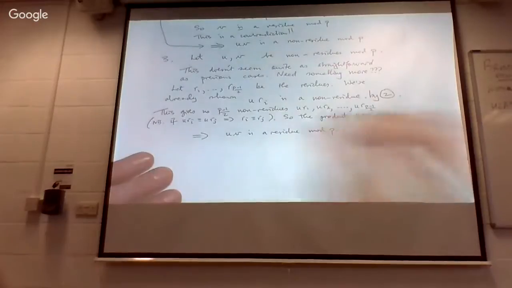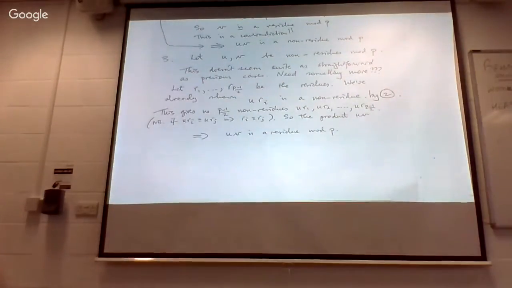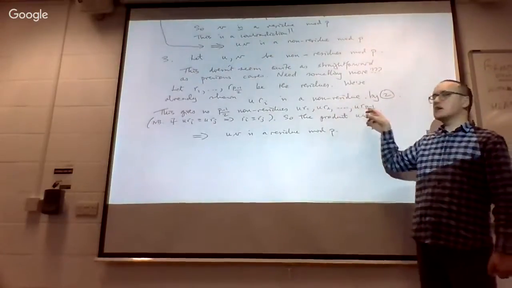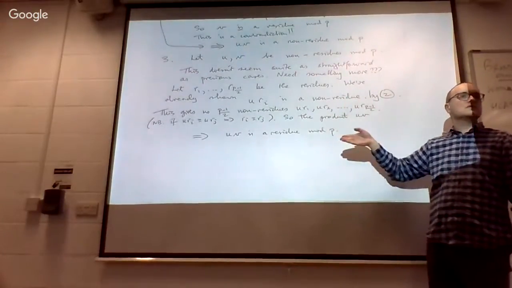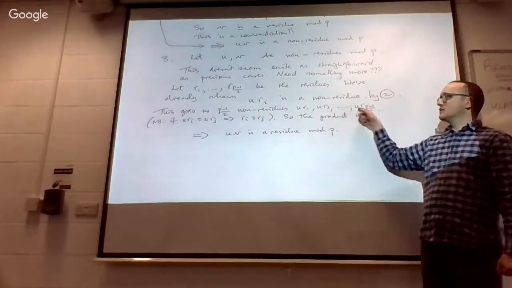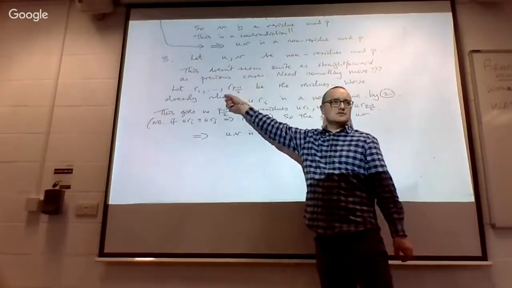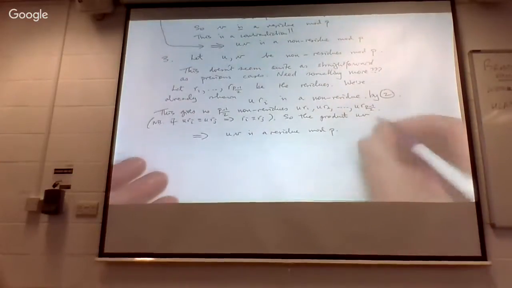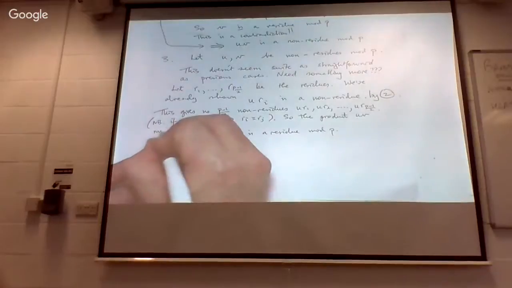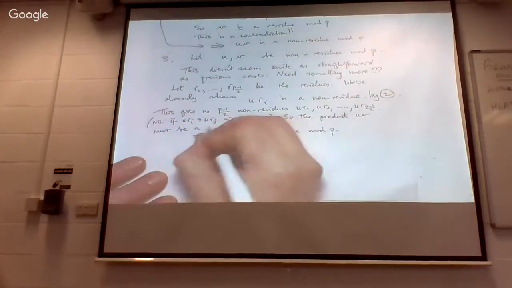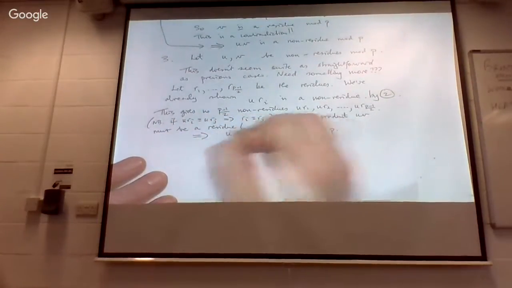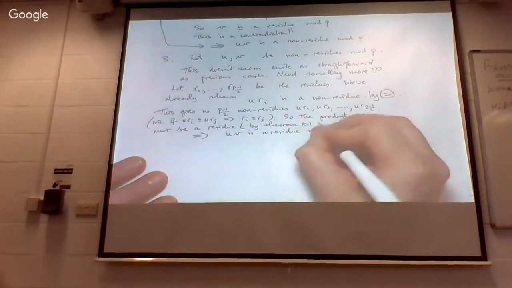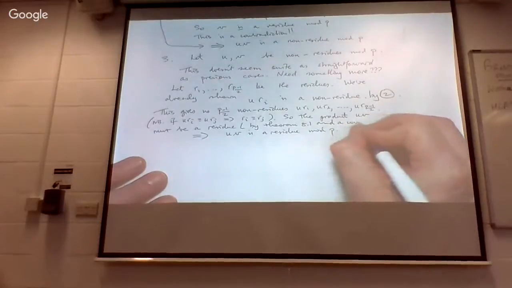The product UV, this V is still covered by this assumption up here that V is a non-residue. It must be different from any of these. Again, it couldn't be congruent to one of these because you could cancel the U's. And then the V would have to be congruent to one of the R's. The R's are all the residues. V, we said, is a non-residue. So the product UV must be a residue. That's by theorem 8.1 and accounting argument.